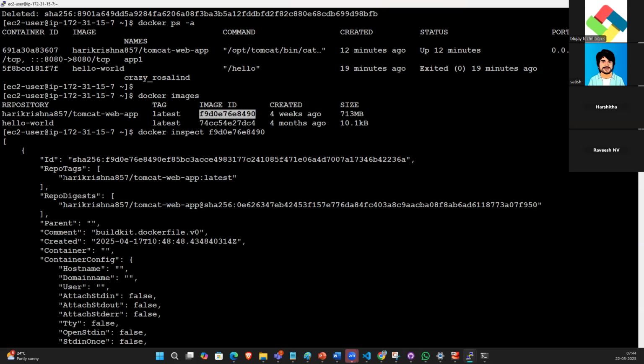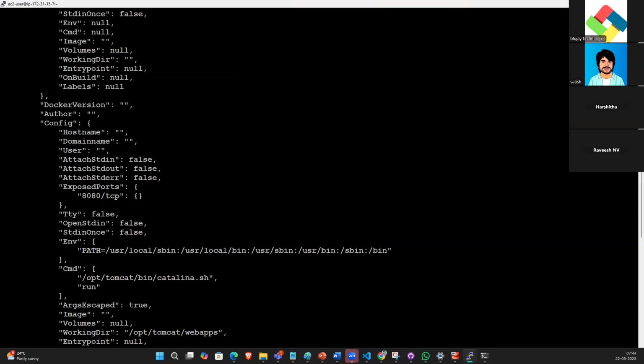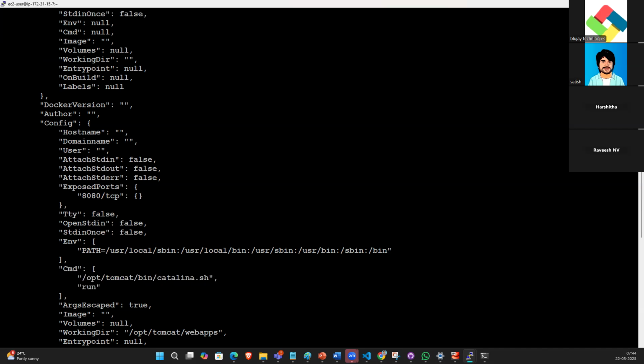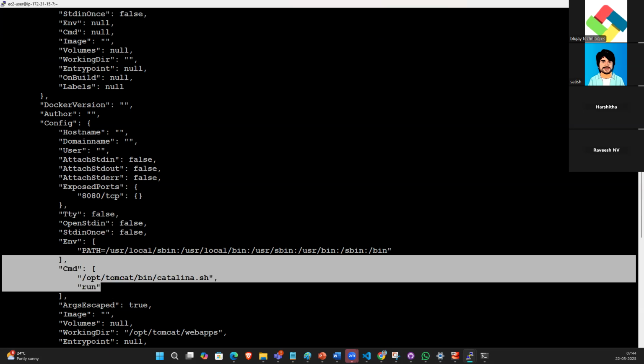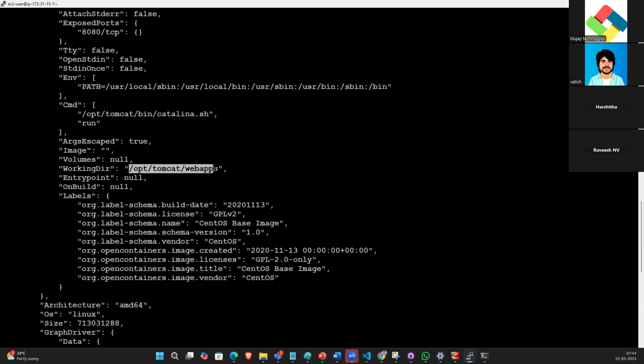So it is coming from here. This is the tag. Created, when it was created. Right. The path, environment path, user local bin, Java is installed. CMD command will execute while running the container. Okay, opt tomcat bin catalina.sh run. So it will run the tomcat. Okay, yeah. So working directory opt tomcat webapps where you deployed our application. You copied this application into the working directory.